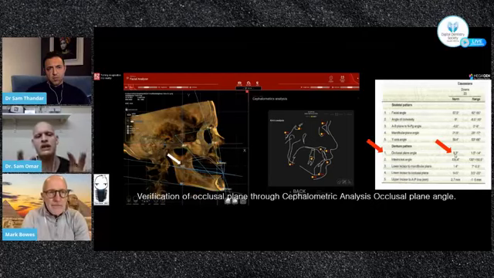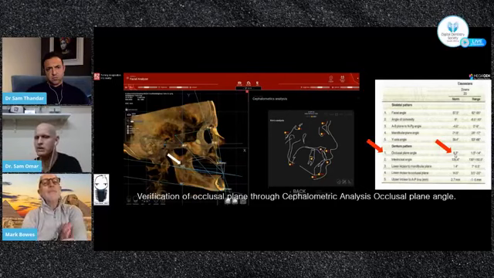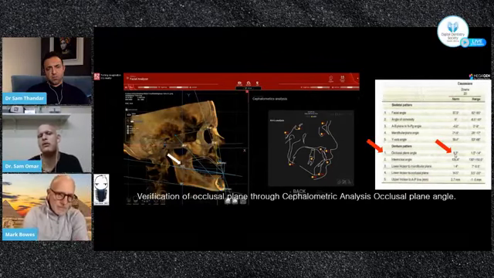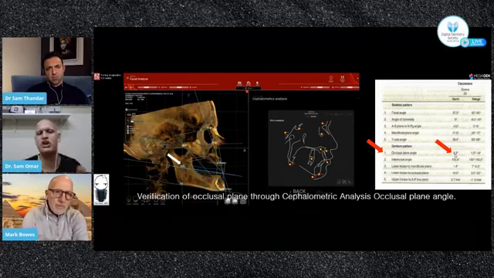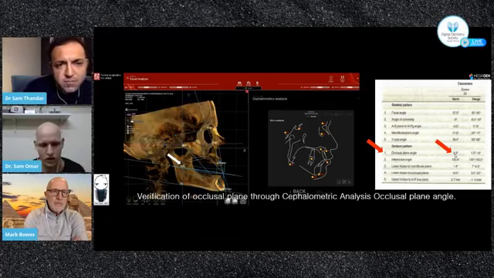Absolutely. So usually the way we do this is we have two methods. Sometimes we use the soft tissue cephalometric analysis, and through it we use a point called stomion, which is basically where the patient brings their lips together. From this point, we go back about 8 millimeters, and this is how we determine the position of the central incisor. And as Mark said, determining the position of that central incisor is key for you to know what the proper position of the rest of the arch will be.